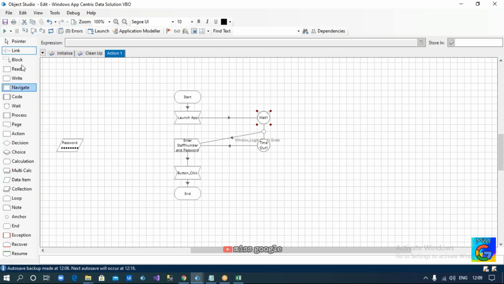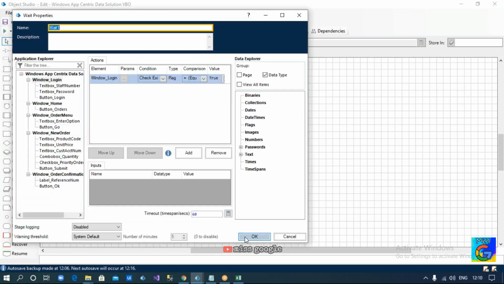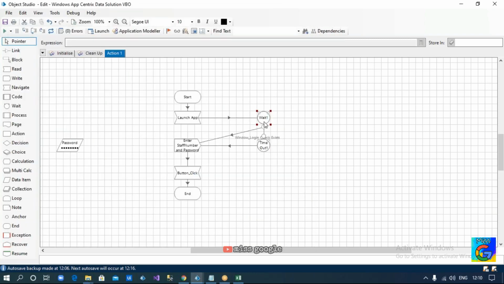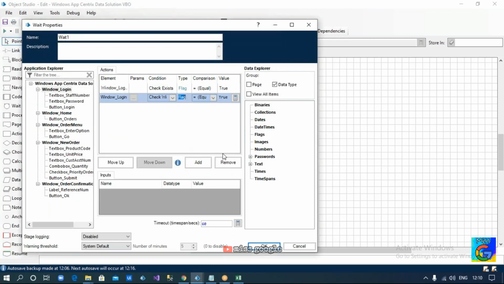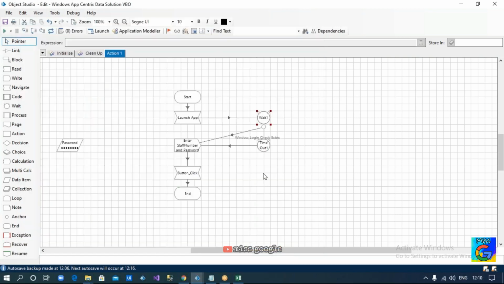So I'm going to link this to, this is your condition. You got this knob over here, sir. You can see a dot here, right? That is your condition. Once you define the condition here, you will get the dot. If you add one more condition, then you will get one more dot over there. See, you got one more dot over there. Likewise you can keep adding conditions. So based on the condition, we are going to identify if that specific screen is available or not. Only if the screen is available, then you will be able to enter the staff number and password.